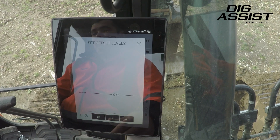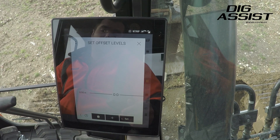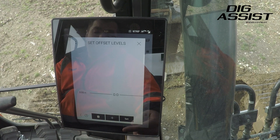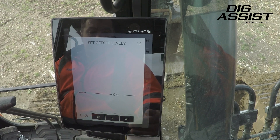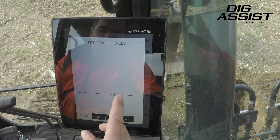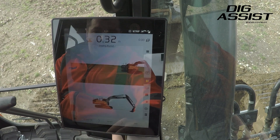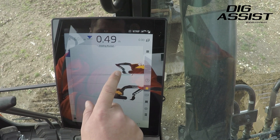There are then more internal offsets we can use. If we're doing this with a trench to bury a pipe, we can set our desired finish height, then put in the trench depth, and then say 50mm higher than that just for pipe bedding. You'll then have say 150mm for the pipe and pipe bedding on top, and we could use this as the finish height — so you can put multiple offsets in. For now we're just going to go with zero, click set and save. What this is now showing us is the line that we're going to dig.